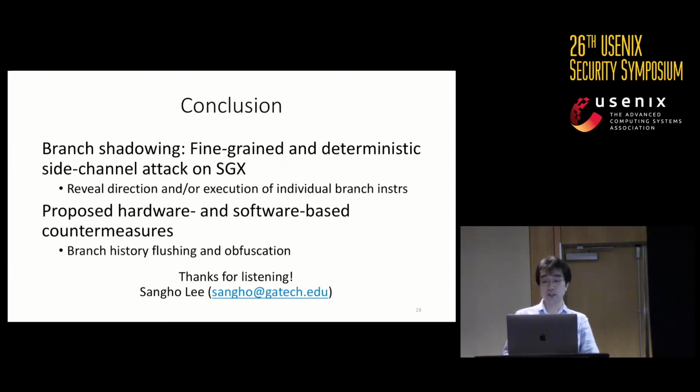So in this talk, we introduced the branch shadowing attack, a new fine-grained and deterministic sidechannel attack against Intel SGX. Branch shadowing can reveal the direction and or execution of individual branch instructions inside SGX. We also proposed hardware and software-based countermeasures against branch shadowing: branch history flushing and branch obfuscation. Thanks for your attention.